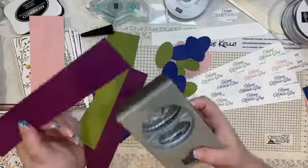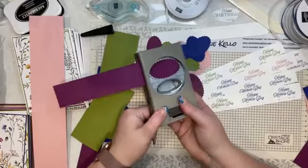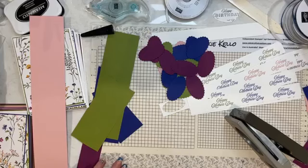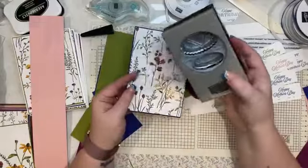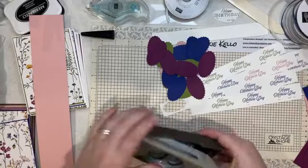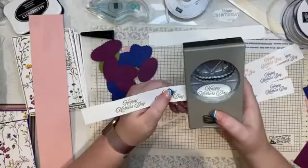So this is why I keep all my scraps of cardstock in the same folder that I have all my pieces of cardstock, so that when I go to do projects like this, you can just punch it out. When I've made multiple cards in the past, I sometimes try to punch out or die cut the piece from the layering piece here, because you covered it up with the paper, but that's really hard to do with this punch, and then I'd end up with all these other little circles that I'm not going to use. So that's why I use scrap this time. But you can do that as well if you wish. Right, I need that punch back to now punch out the sentiments that we've got.